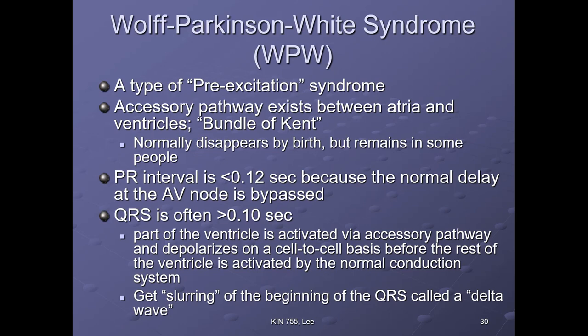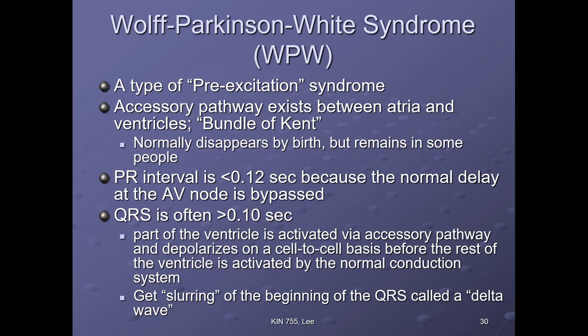So remember, in a healthy heart, what should happen is, right around the AV node and the AV junction, you should get a slowing of the electricity flowing from the atria to the ventricles, and that allows the atria to contract before the ventricles. Well, this accessory pathway called the bundle of Kent actually is a separate pathway, basically a separate highway for the electricity to get from the atria to the ventricles.